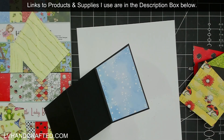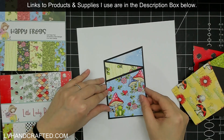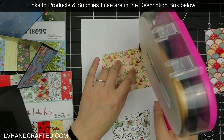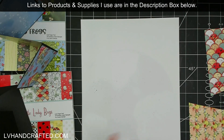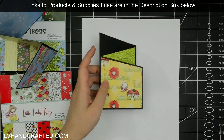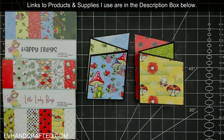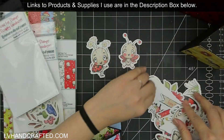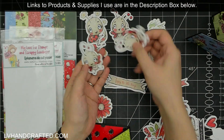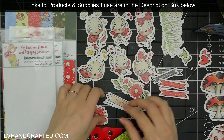Now it's just a matter of decorating our cascading fold card. These cards are kind of fun because there's a lot of different ways that you can decorate them and different opportunities for hiding and revealing more of a scene. I'll show you a couple of different things that you can do with these two. For this first one - the ladybug one - I sort of had the wrong card base there, so I like to just sort everything out so I can see what all I have to work with.